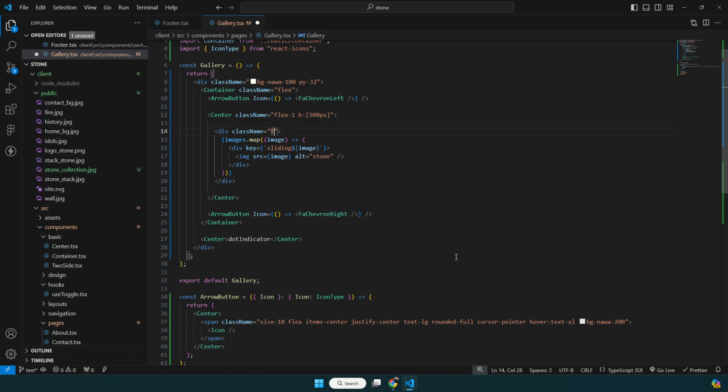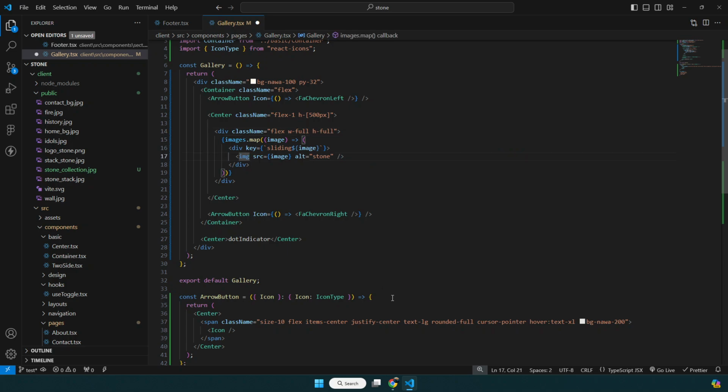Then after that, let me just put the class name, and then I can say flex because I want all the images to be side by side. I want it to be width full and height full, so whatever the height of this is, it will get the height.